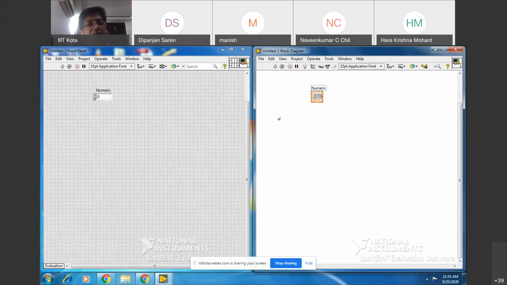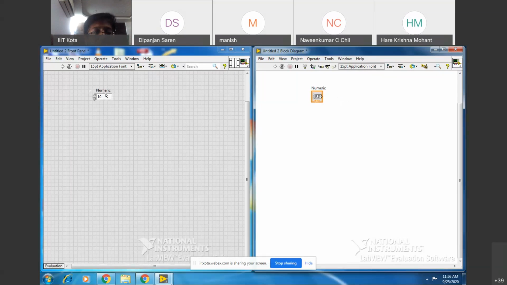Now, since this is a graphical user interface, you can make out from the design also. Could you see on the front panel there is a white box where you can enter the value? Suppose I write the value as 10. So I have entered it, right? And on the block diagram, could you see this wire I am taking out on the right edge? So you can see this is one input, a source kind of control. From the control's input only you can take the output. So this is one thing.